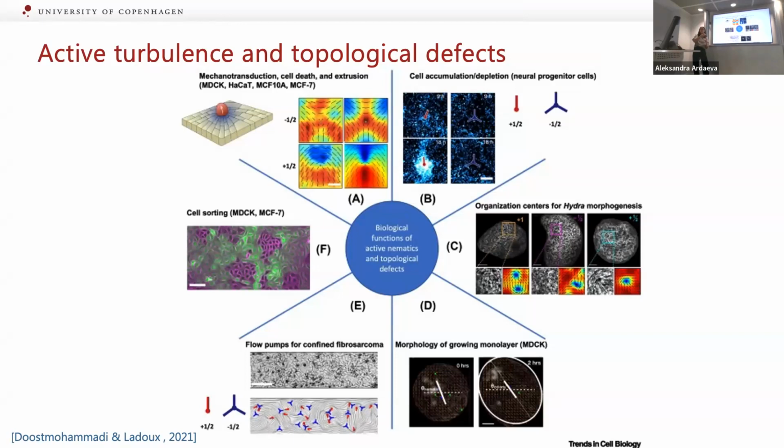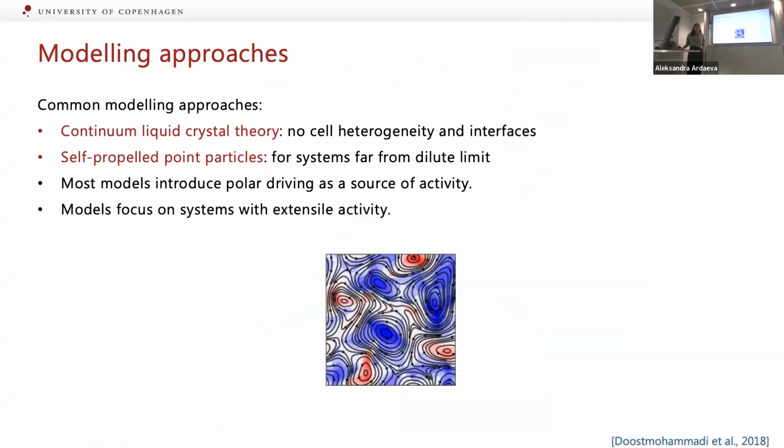Another example is experiments where they took a growing animal called Hydra, and they saw that the location where the limb will form coincided with the full integer defect on the surface of this animal. So, what in our group we do a lot is to try to model it and study it and work with experimentalists. But we need ways to model these things.